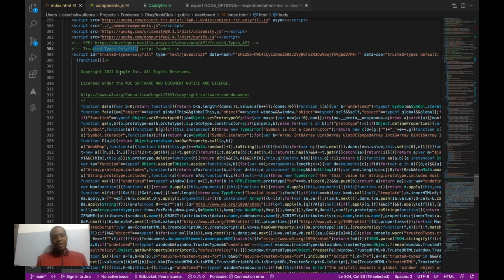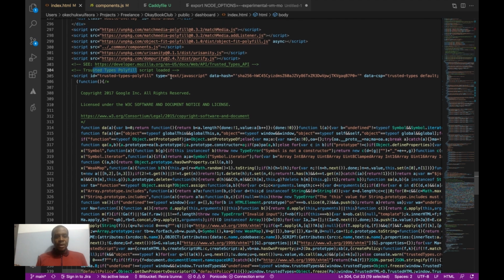A polyfill is a piece of code that allows us to plug missing features into a browser, especially older browsers, that other browsers support, but the current browser we are loading the polyfill in does not. So the polyfill patches that browser with that particular API or functionality or feature.